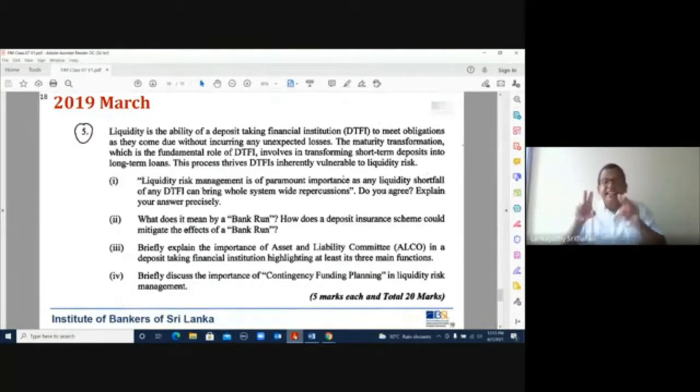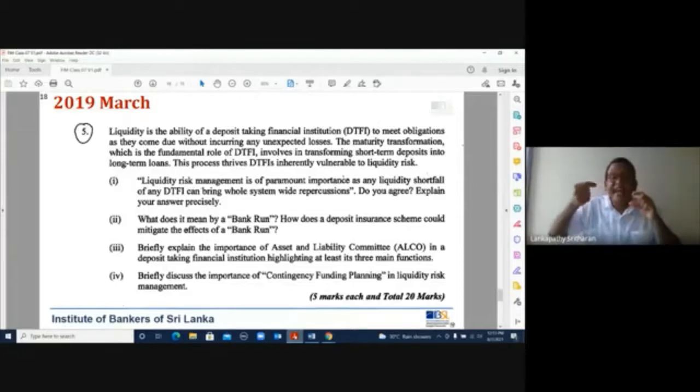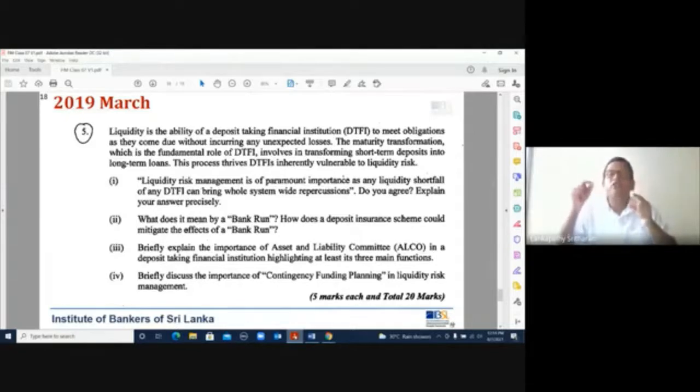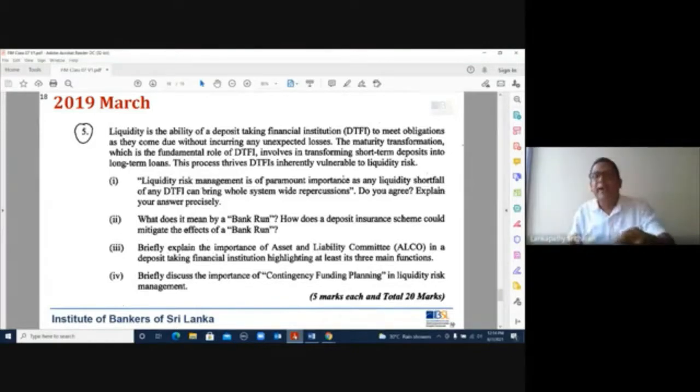You have to say another thing: per customer per institution. So if a member institution, be it a bank or finance company, fails, per customer per institution they can withdraw 1.1 million. So when a customer has a deposit less than that 1.1 million limit, the customer will not rush to the bank to withdraw their money, because the customer knows that if something happens to the particular bank, they can get the money from the deposit insurance, within a 6 month period.